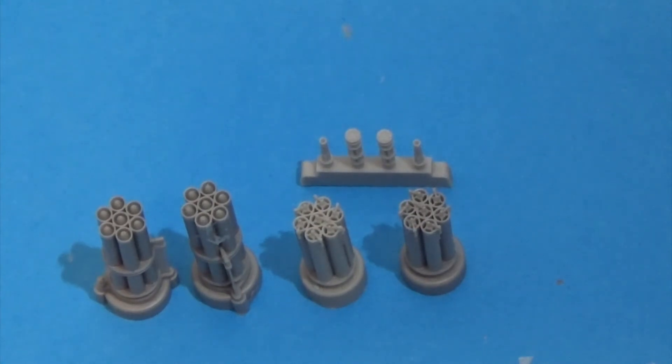Rocket pods — the ICM kit did give you a choice of rocket pods and gun pods. Here we have an extra set of rocket pods; they do not appear on the original ICM sprue, they're larger, not with all the tubes exposed, and they are super detailed with the etched brass we saw previously. At the front we have the minigun and grenade launcher. The grenade launchers have hollowed-out barrels; unfortunately the miniguns don't, but realistically in this scale that would be a great challenge in resin, and I'm sure we will see metal ones from Master at some point.